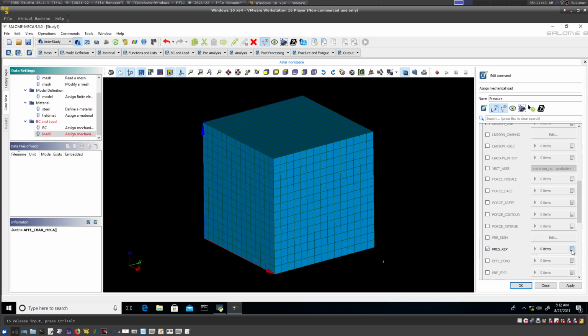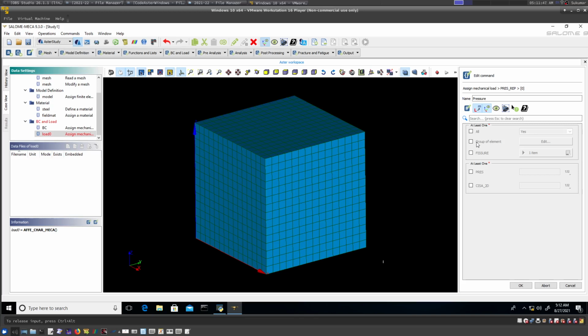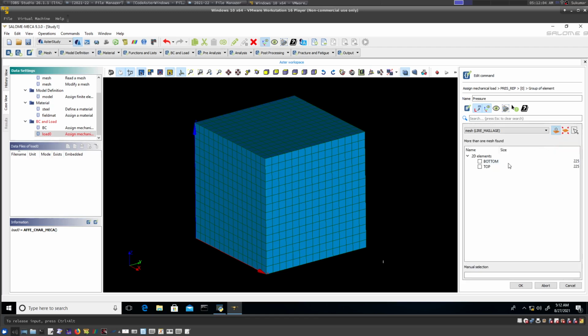And then I must add some item, and it is asking me which group of element you want to apply. So from this box you need at least one out of these three, and from these two you need at least one. So I will apply on group of element top. So I am selecting group of element, then I'll apply in top.